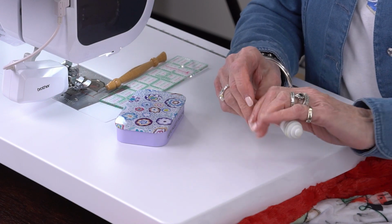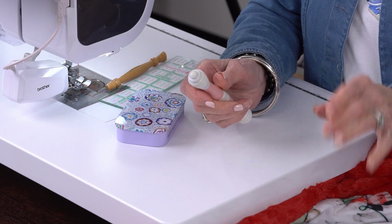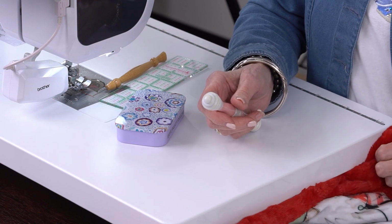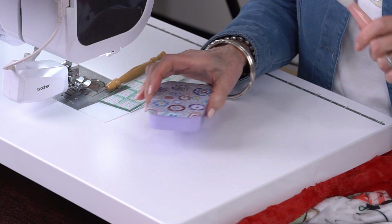For this particular blanket, you would want the bigger one. The main reason you might have to rip something like this out is because you might not have done your corners properly, and I did have one that I had to rip out, so I did use this.